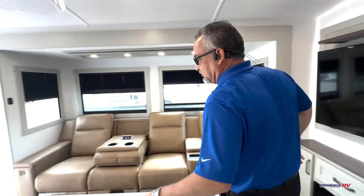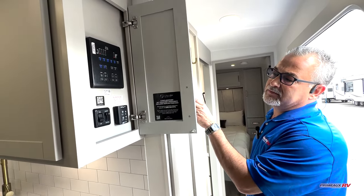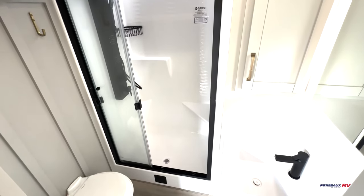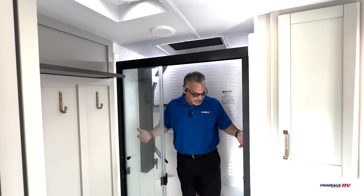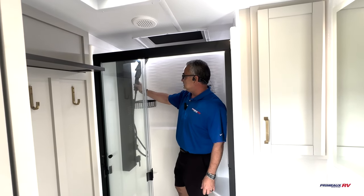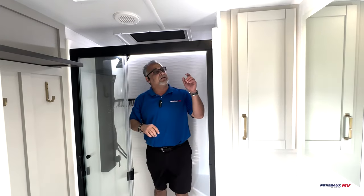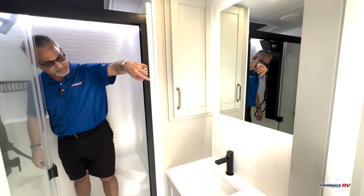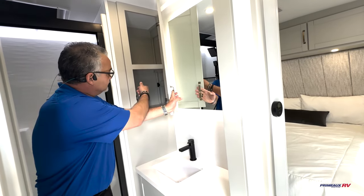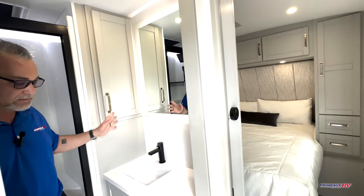Let's take a look at the front up here. Walking up to the front, right when you come in through the door, this is your control panel. You've got a MaxAir fan in there, and you've got another MaxAir fan here in the bathroom. Look at this nice big shower — you've got a little seating here so if you want to shave your legs, it's a nice shower with all the extra jets and a little pull-out handle. And you've got nice LED lighting all around the medicine cabinet. This does have the on-demand tankless water heater — the control is right inside here, so you just set the temperature and you don't have to worry about blending hot and cold water at all.